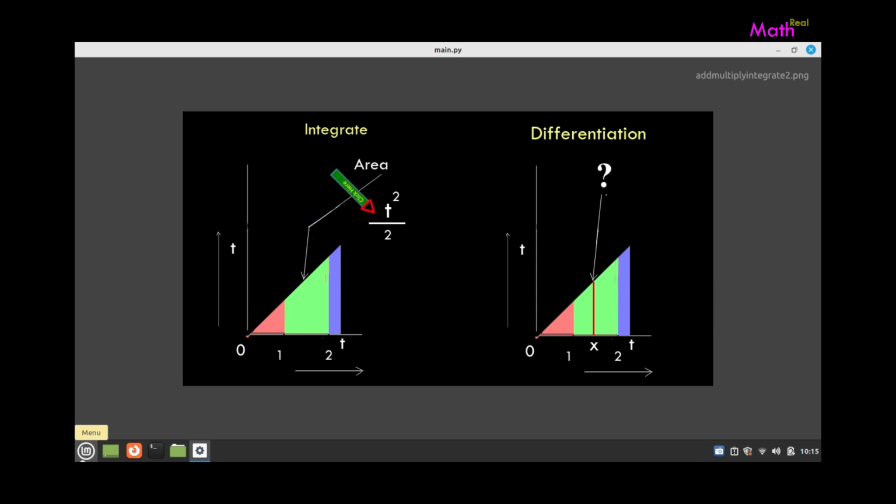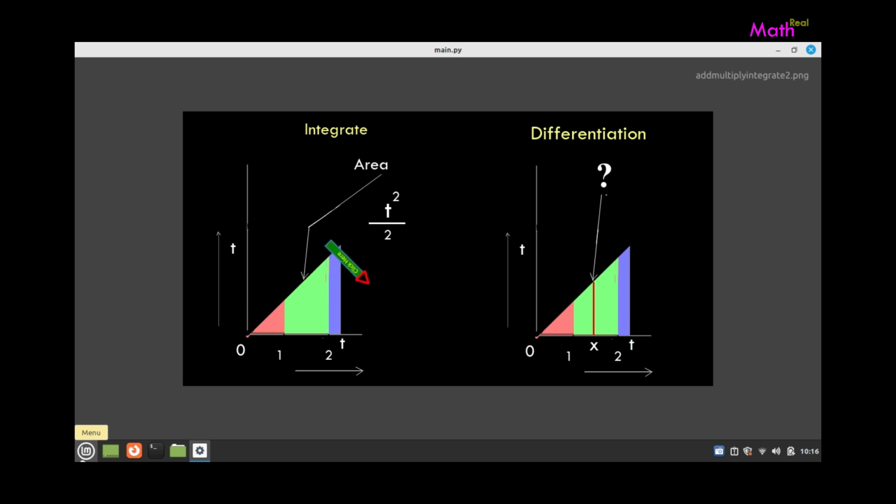Now we will move to differentiation. So if we know the area, that is t square by 2, what is the equation of this line, the slant line we are seeing? What is the equation of the total collection? Kind of, what is the speed? What we discussed. So if we know the area, that is t square by 2, then what is the equation of this line? How much is the collection at any point t?